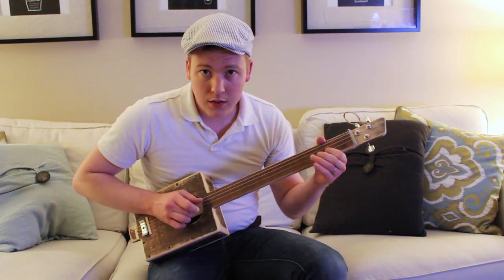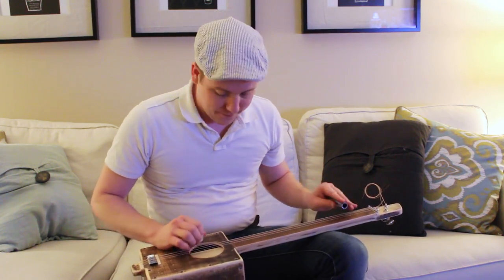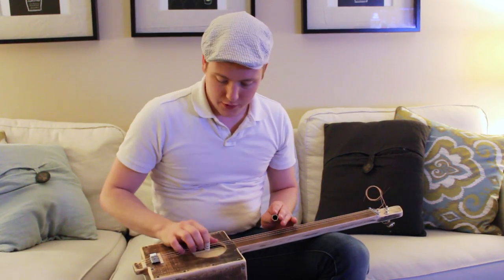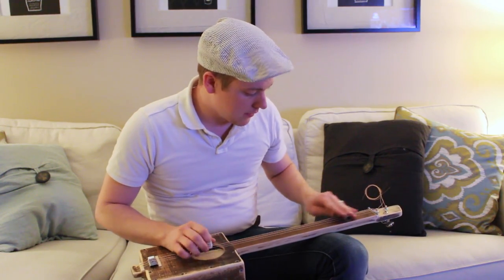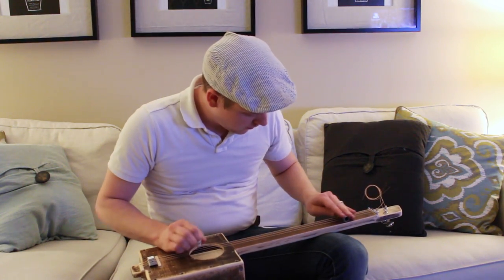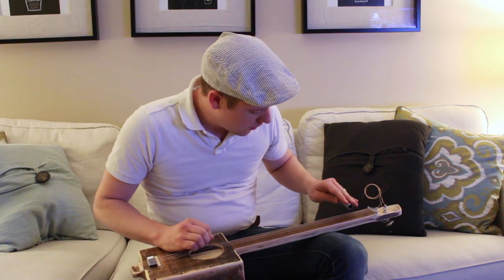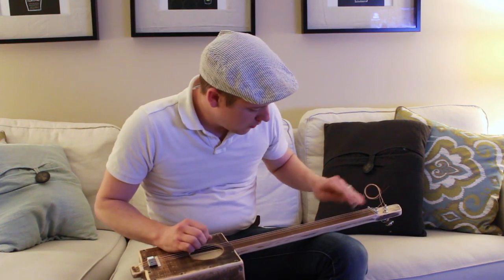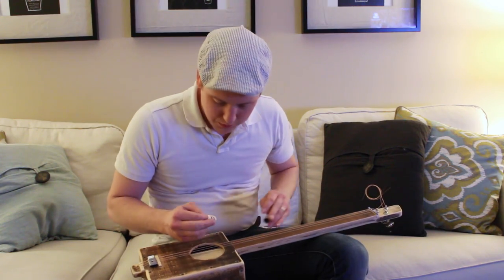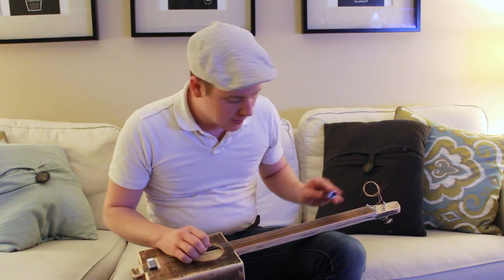You can play it this way, but it's easier, since it's a slide, to play it basically as a lap steel. So give a quick demo and see how it sounds here. I'm using a little finger pick for this, and this metal bit for a slide. You can see it works pretty well, especially with the slide — it makes it a bit louder. And the finger pick helps pluck the strings really nicely. It gets that really nice, bright, mid-tone sound.